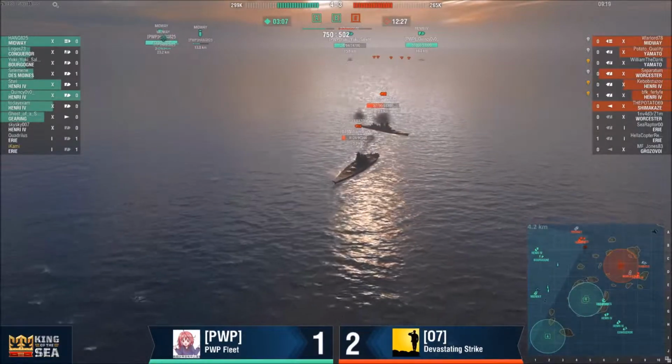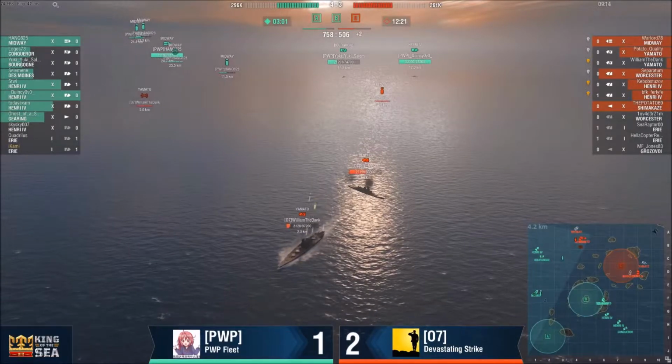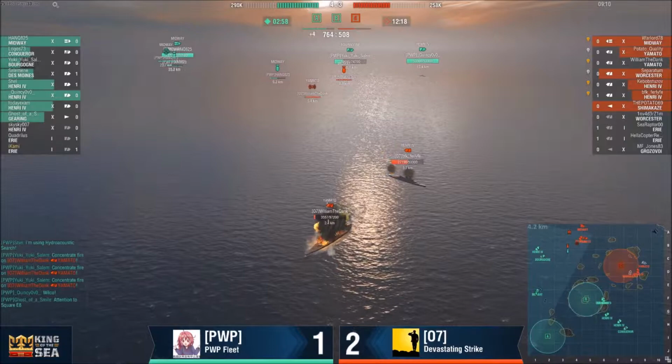BFK crossing astern of him, opening fire on Yuki. We may see a trade of battleships here. We might. 07 can't afford that trade. That trade heavily favors PWP. Right, William's on fire again with more shells.